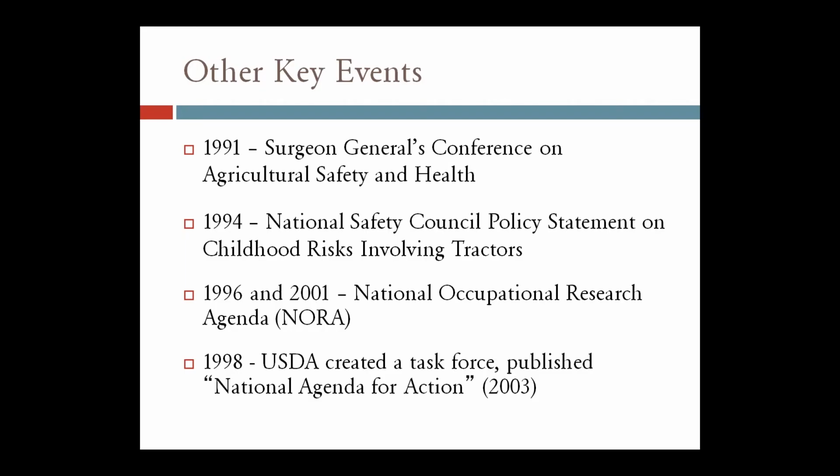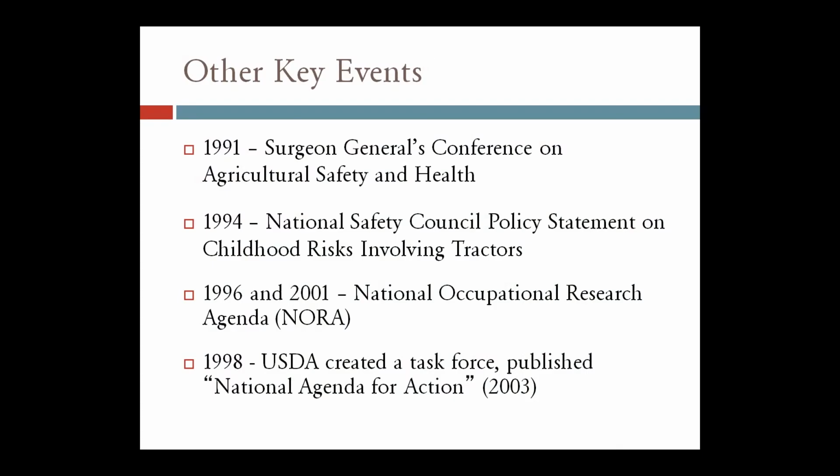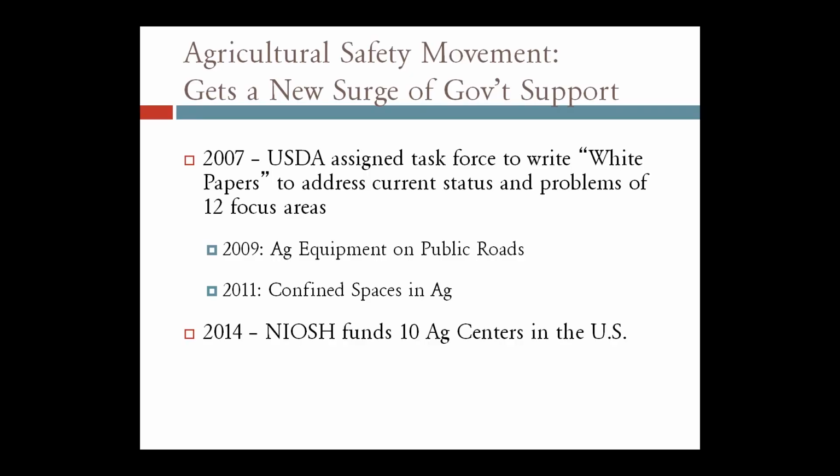In 2007, I think this is actually, it wasn't a task force. This is the result of multi-state committee activities that started in 1998. I'm sorry, go back to the last slide. The USDA created, actually under my influence, what we call multi-state committee activities, which support certain priority areas and focus areas throughout the land grant system. These are authorized by the experiment station and extension directors, and in 1998 one was formed for the first time around agricultural safety and health. As a result, they developed a national research agenda for the land grant systems, and they also had various milestones throughout, looking at different white papers and activities to support what they call the priority areas.